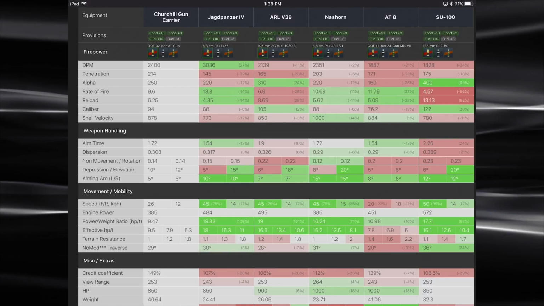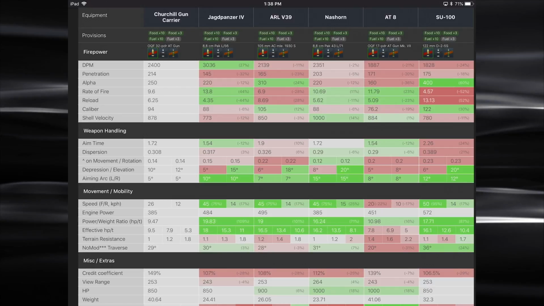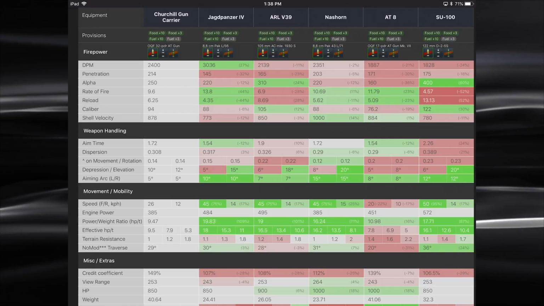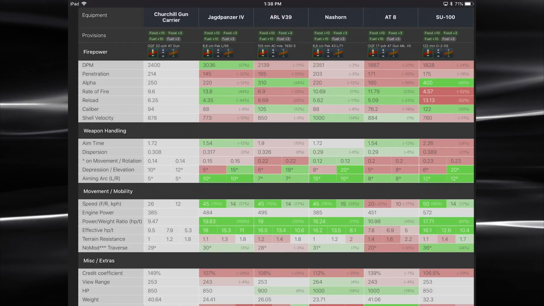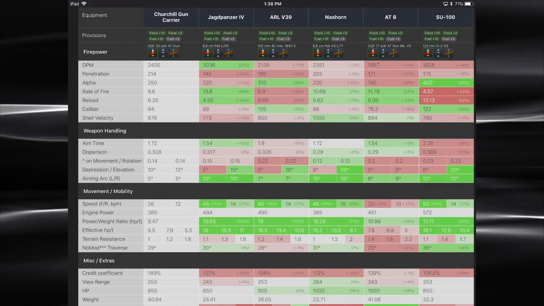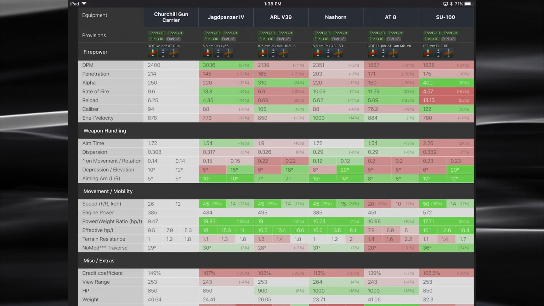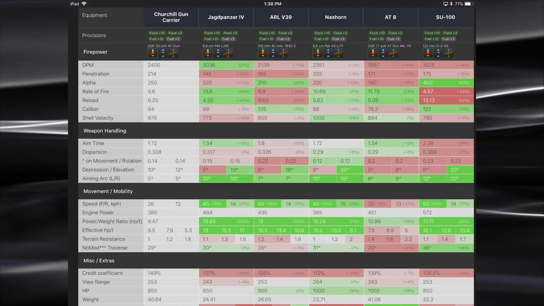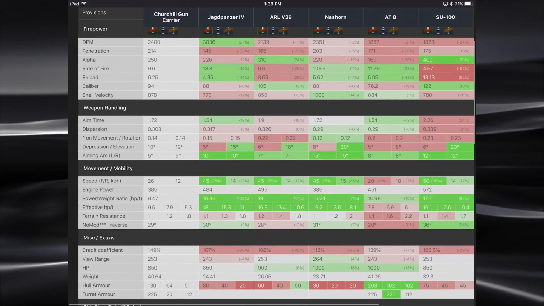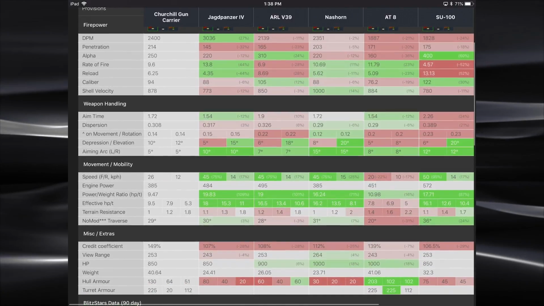And obviously our speed is our big issue here. Only the AT8 that I've got pulled up is slower. But what's nice about it is this terrain resistance of only 1, so it doesn't feel sluggish. It's going to accelerate nicely. It rotates pretty good. But when we get down to the miscellaneous and extras there, 149 on our credit coefficient.